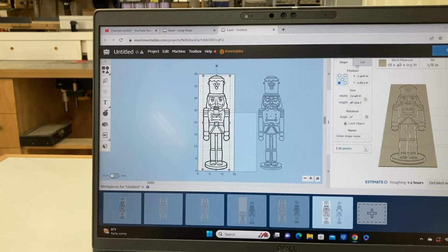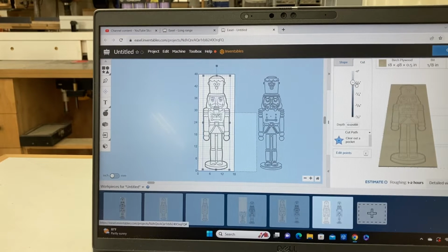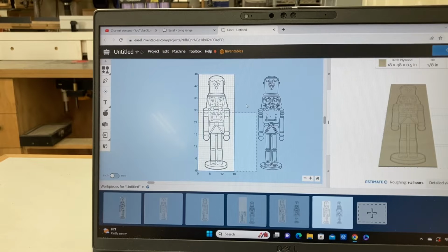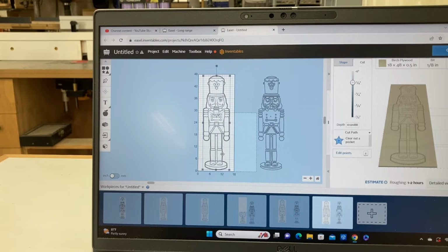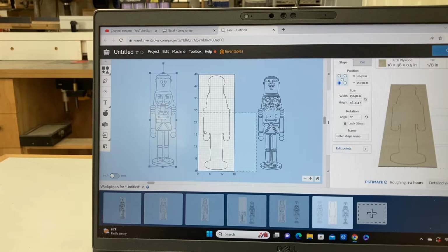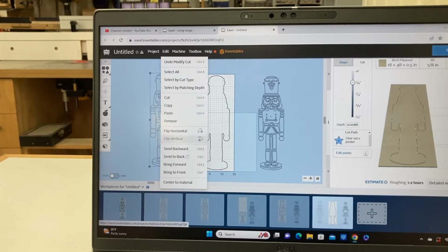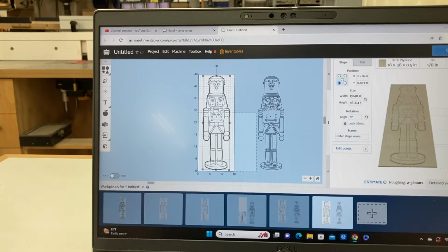Now it's time to set the depth of the cut. I have everything highlighted right now, so I'm just going to reduce this down to the 1/8 inch. So now I have everything set at an 1/8 inch. What I need to do though is move my Nutcracker out of the way and just leave the cutout line. I'll highlight that. I'll change the depth of the cut so it cuts all the way through. Now right now I have tabs. You notice that. I'm going to get rid of the tabs later. But for now, let's highlight my Nutcracker, select Edit, and bring it back to the center of the material.